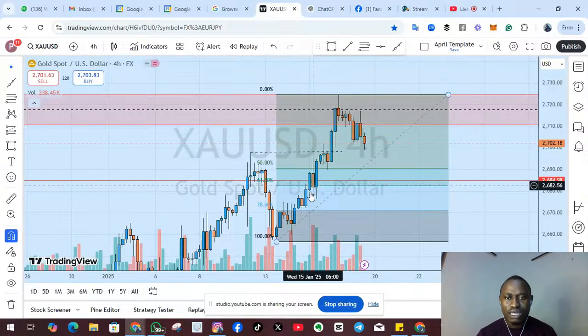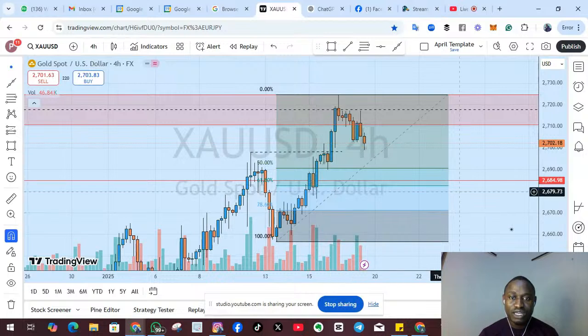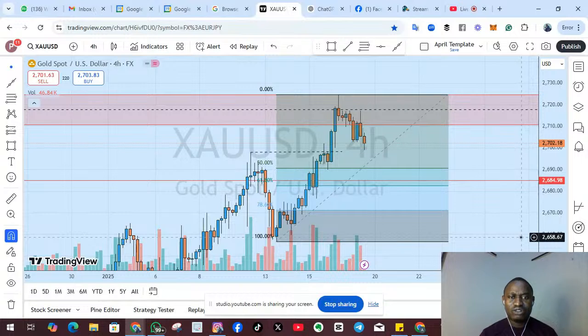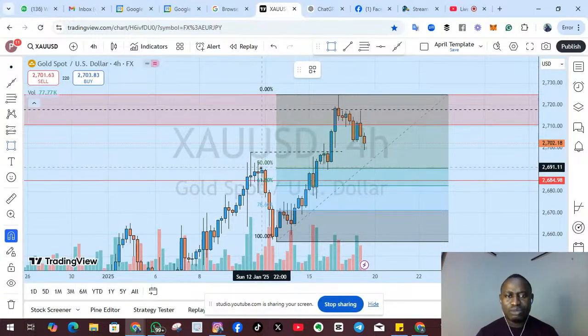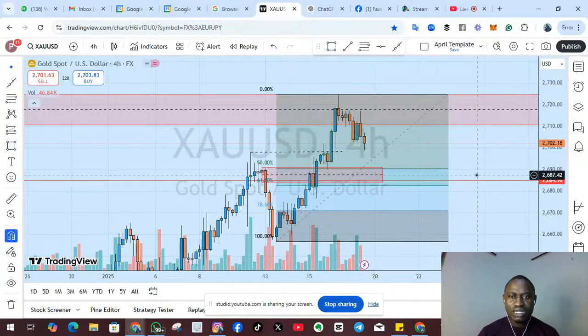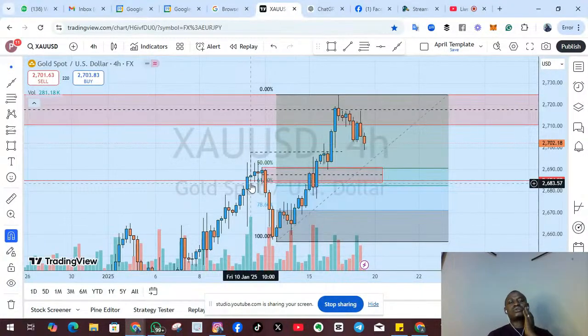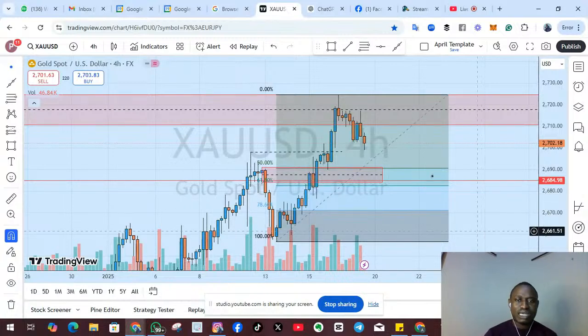We have an order block here, we have another order block here, and then, personally, I'm actually looking for a fair value gap. That's what I'm looking for. I'm looking for a fair value gap, or let's even say a breaker block or something. So naturally, as I can see, we have a breaker block here, but this is just below the 50%. I'm not so sure if this will hold, but it also confluences with an order block. So let's see how market plays out.